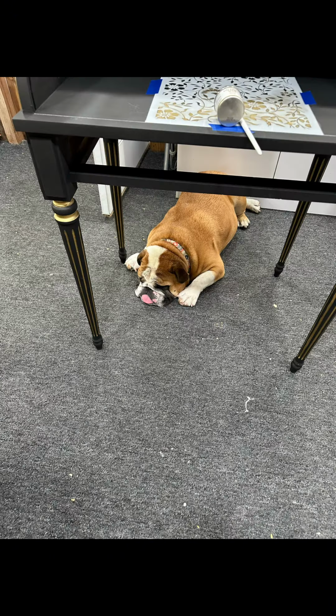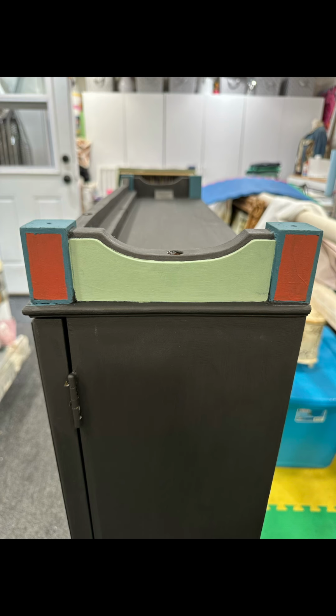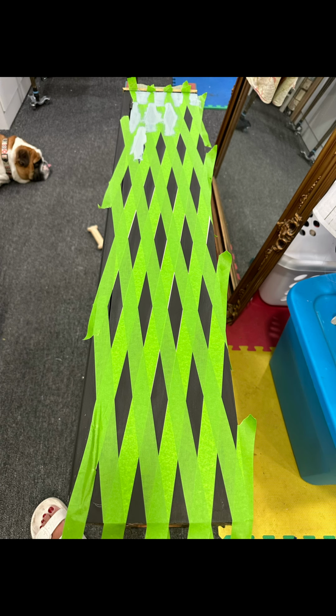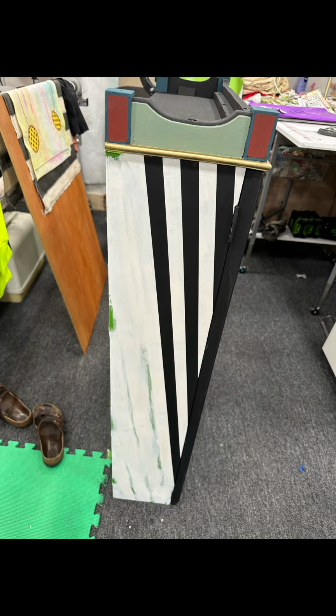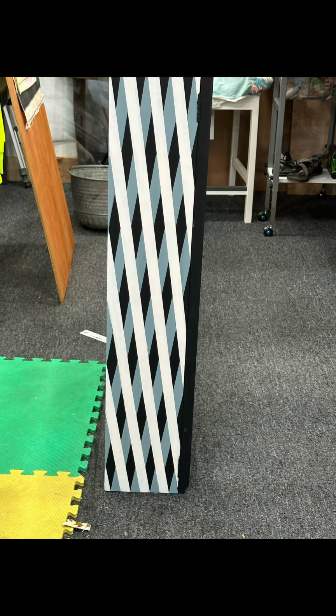I'm going to move on now to the cabinet top, the hutch, and paint it black and start adding some accents around the top, and probably add some harlequins on here. I've decided not to stripe the sides. I've decided to make them a plaid. I'm going to tape this all off and start laying down my base coat for my plaid. Then I'm going to peel this off one at a time, and as I go along, you'll see that I'm going to highlight that with some gold as well.